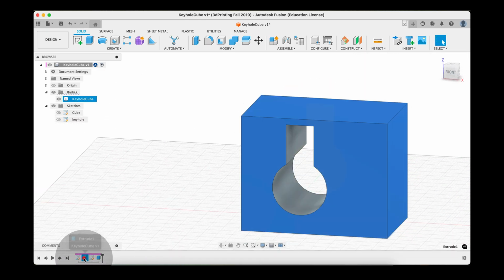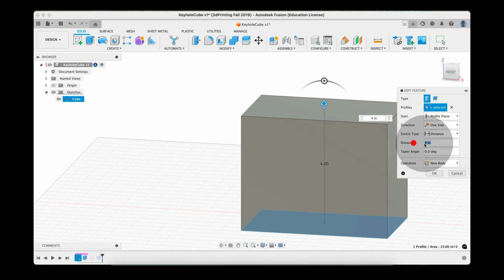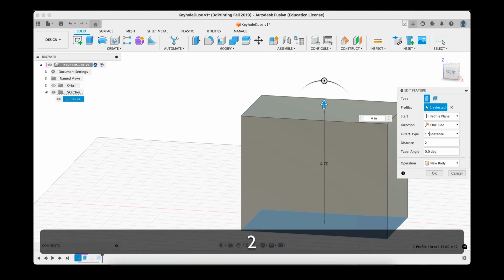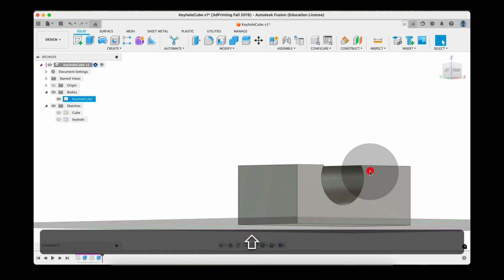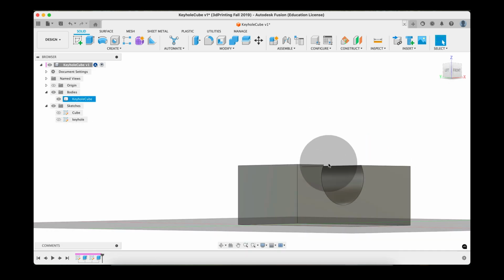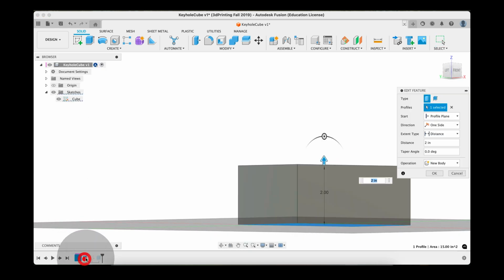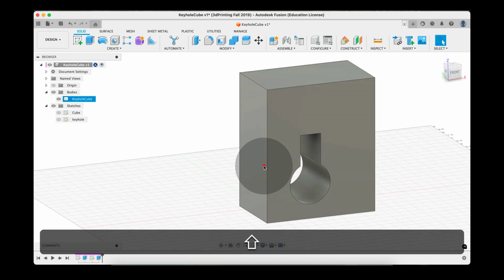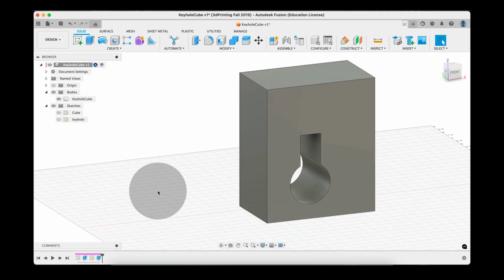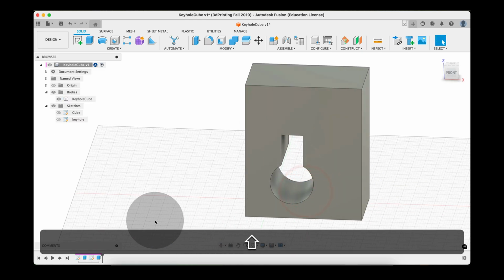I can do that with an extrude as well and say, gosh, I really want this to be like 2 inches tall. And now we see that my keyhole has a little bit of a problem, so I don't really want it to be just 2. Let's go for 6 inches high. There we go. And notice that all the other things that I did just get recalculated into it. And this keyhole is going all the way through.